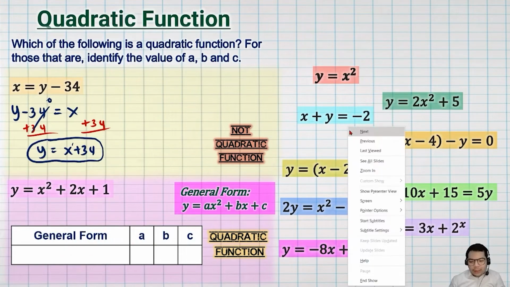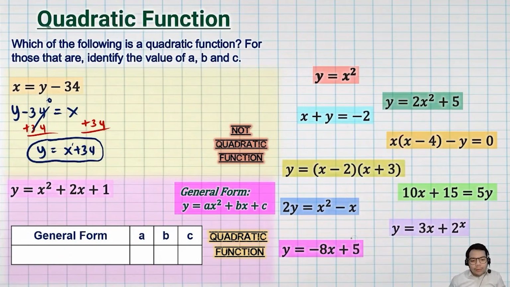So, in this case, the values of a, b, and c will be coming from the general form. So, mukha naman na nasa general form na siya. So, copy na lang natin. Y is equal to x squared plus 2x plus 1. So, all we need to do is to identify yung mga katabi. Yung katabi ni x squared ay 1. So, di ba pag walang nakasulat, lagay natin 1. So, a is equal to 1. Katabi ni x ay 2. So, b is equal to 2. Then, yung constant natin ay c. Yan si 1. So, that's how we identify a, b, and c of the general form of a quadratic function.